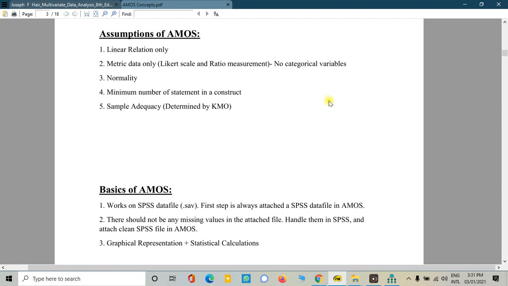So no categorical variables, you cannot treat nominal or ordinal data in AMOS. The third thing is related to the normality.